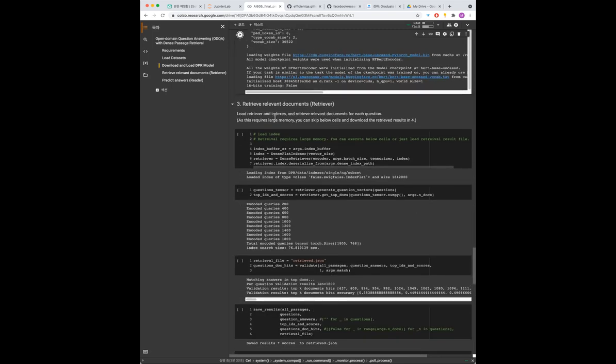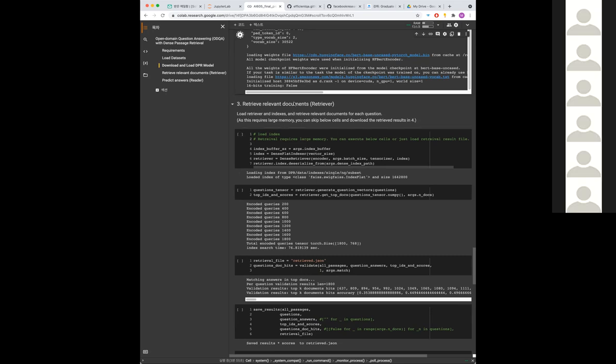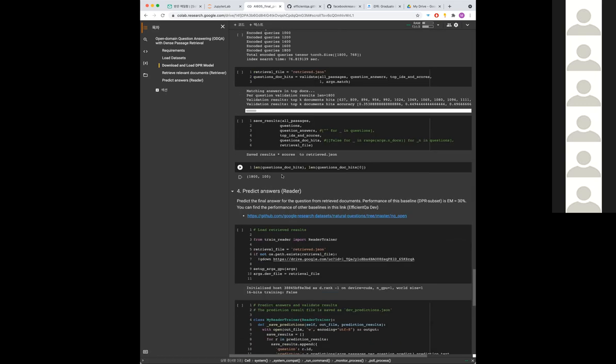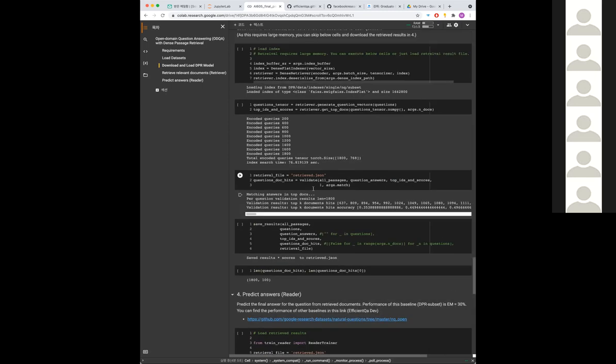And after the downloading and setup for the model, retriever and reader is done, you can start solving the open domain QA task that consists of two steps. First, retrieve the relevant documents, and then answer the question based on the relevant documents. And I don't execute this cell, this third part, because when we run both three and four in a single Colab session, it will expire because it requires more memory than the free Colab provides.